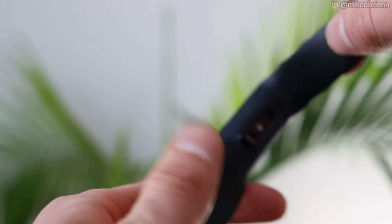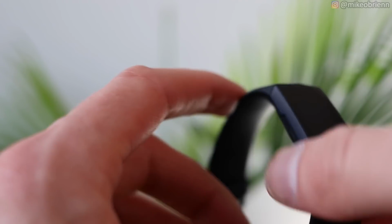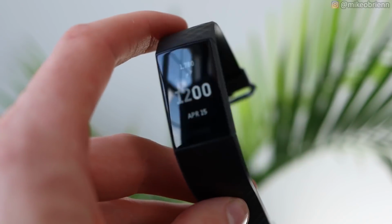Now you might notice that this doesn't have a quick setting for a water mode. I thought that may be an issue at first, but honestly it really wasn't. I found that when I was showering, I had no accidental touches, so I'm not sure exactly what they did with this screen, but it did a great job performing in the shower, so it didn't actually have any problem with accidental touches.